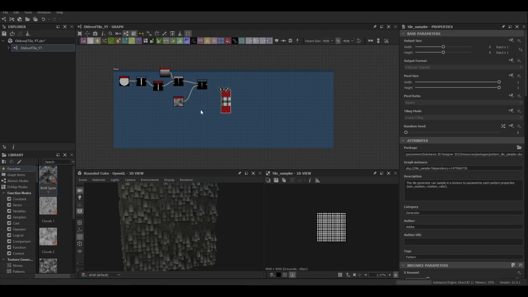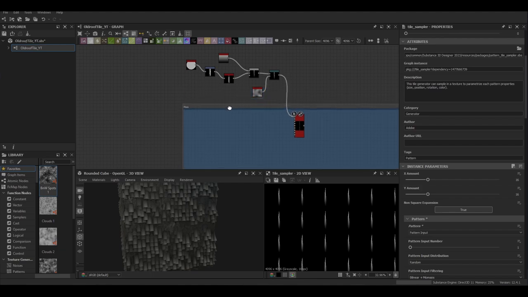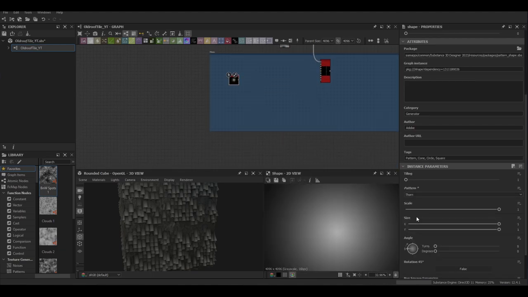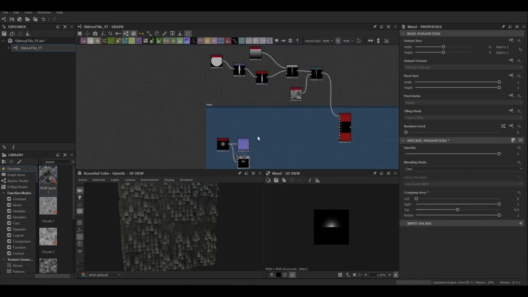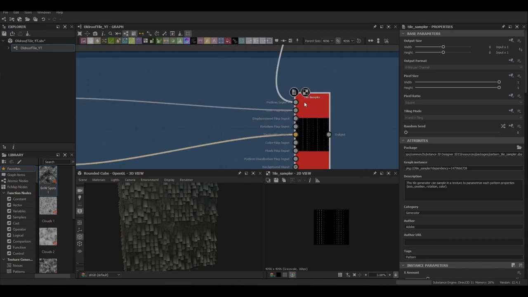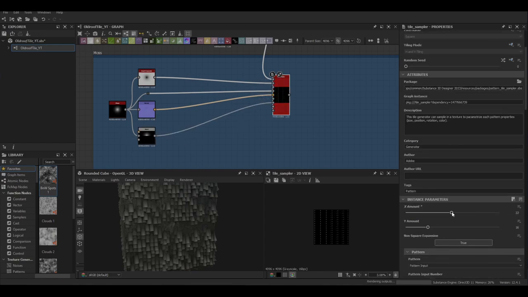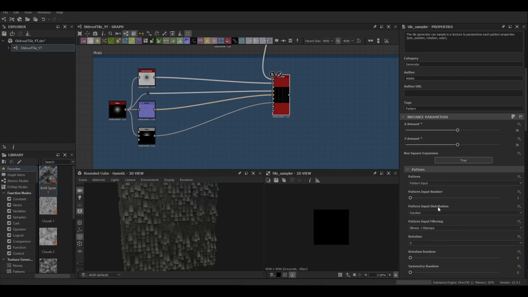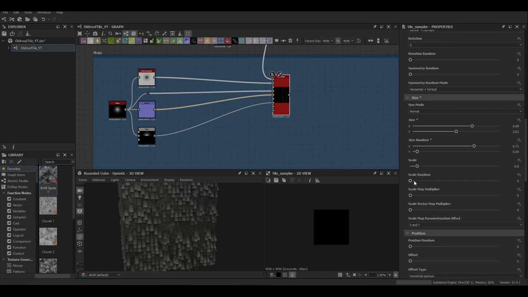And then finally we're ready to put that into our tile sampler node. Then we're going to set up our inputs to be used with the tile sampler. So we're going to use another shape, it's going to be a fern. Okay, normal map with it, set it to 3 with a blend node and an invert grayscale. Finally, we can plug in those maps. And then just put a whole bunch of sort of random values. Essentially, your goal is to make a patch of grass. It'll look more like a patch of grass when you increase that masking value.